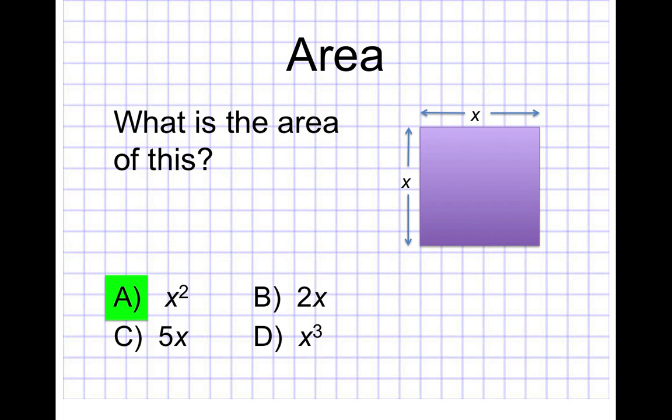We've already talked about how we can think of the area as the product of the dimensions, and x times x, another way to write that is x to the second power, or x squared. In fact, that's why the second power is called squared, because if you have a shape that's the same length in each dimension, you have a square.